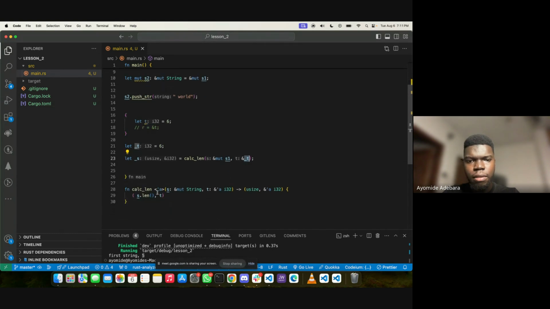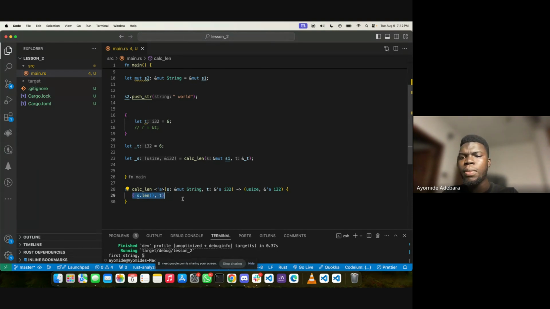It's a reference, and then it's being passed as a reference. It is getting into this function calculate length, and then it is returning it. But now, we are not sure t would live long enough to be returned when it goes through this function.